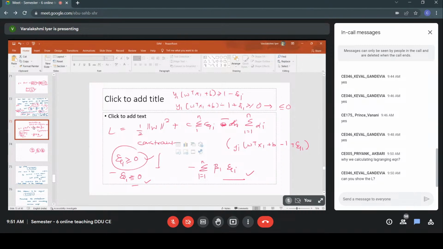So whenever we have a constrained optimization problem, one way is to convert it into unconstrained form, or we can solve it using the Lagrangian function. The Lagrangian is a method through which you will be able to solve this constrained optimization problem. That's why we are converting our problem, which is minimizing W square by 2 plus C into the summation over all the zeta I, the slack values, given two constraints: W transpose xi plus b is greater than or equal to 1 minus zeta I, and zeta I must be greater than or equal to 0. Given these two constraints, we have to minimize the value of W and of zeta. That's why we are converting the whole thing into Lagrangian form, so that we can find a way to solve this.